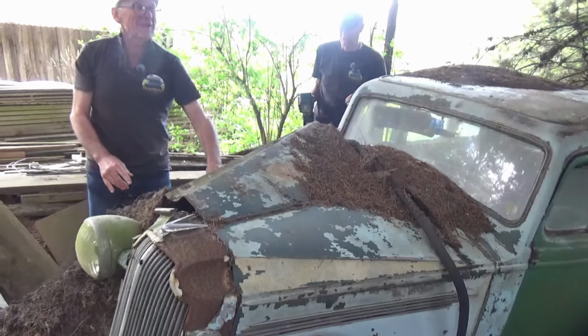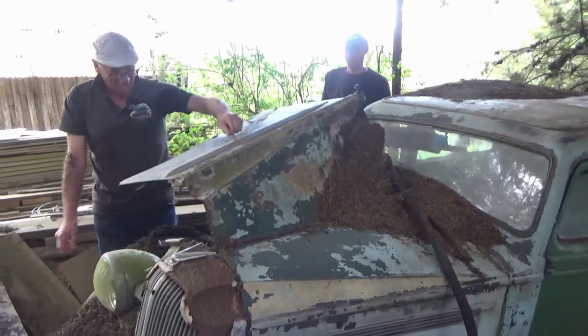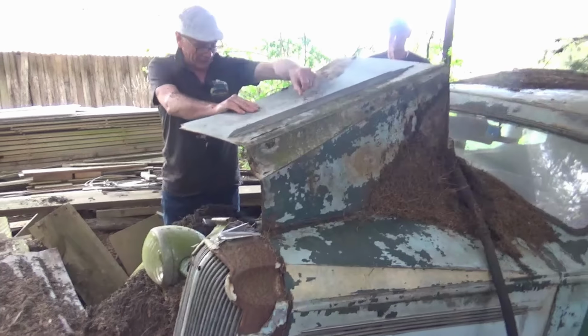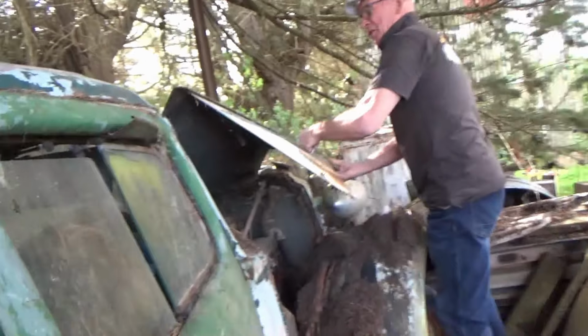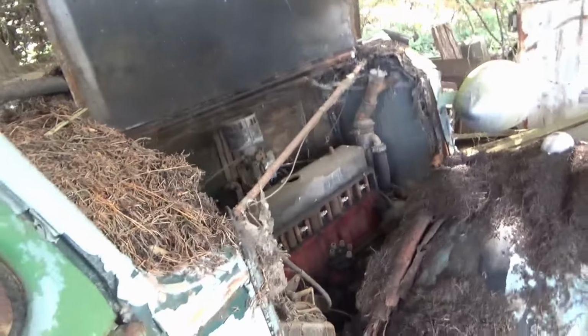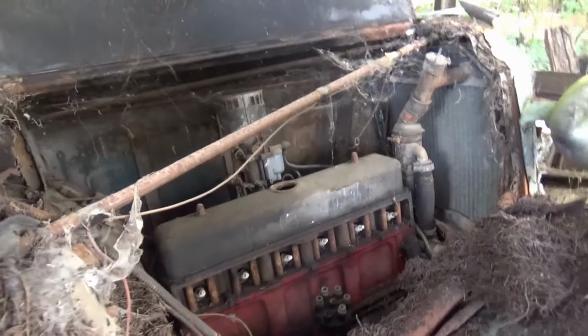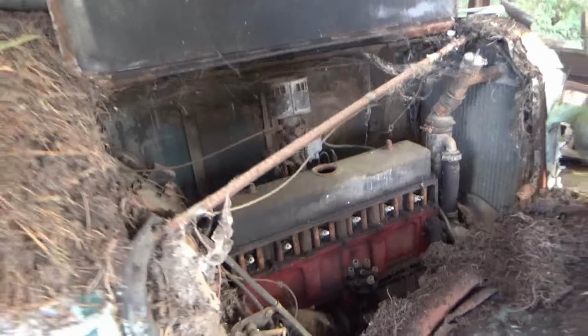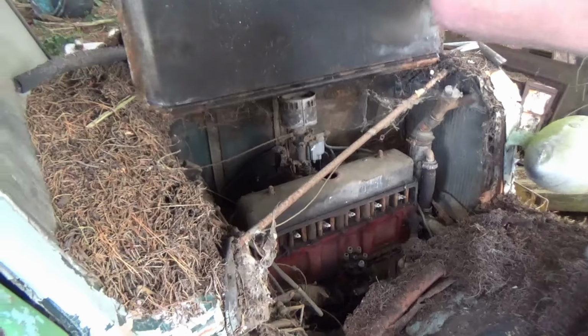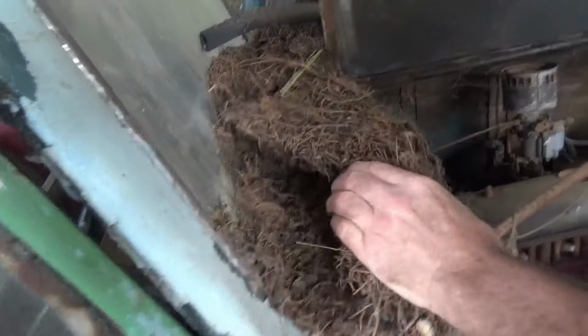If something jumps out at me like a possum or something. There we go. That's definitely, I'm in the mood now. And it does still hinge up, which is incredible. And boy oh boy, we've got a six cylinder. I can't tell you what size engine this is, other than it being a six. Anything on that, on the windows really? No.